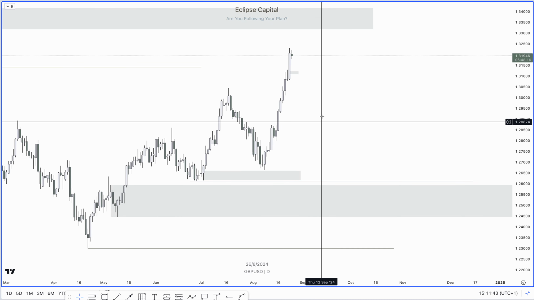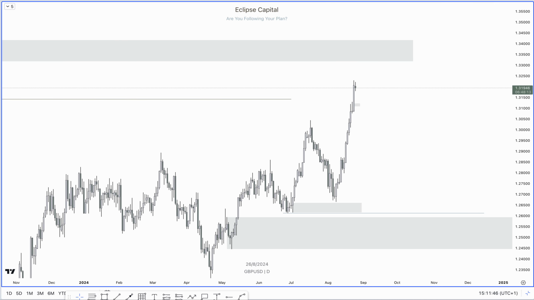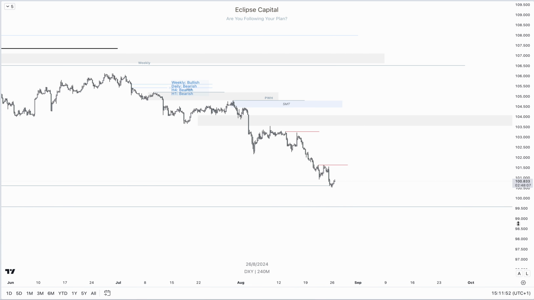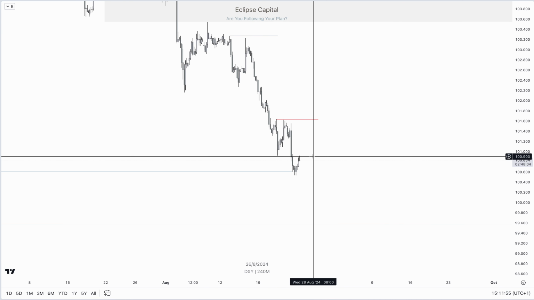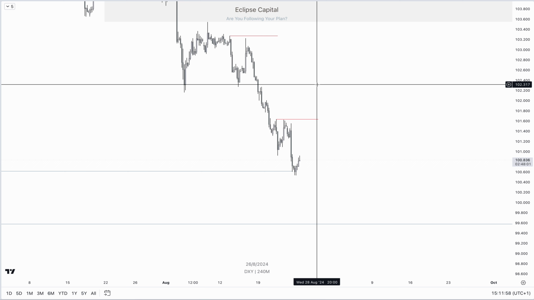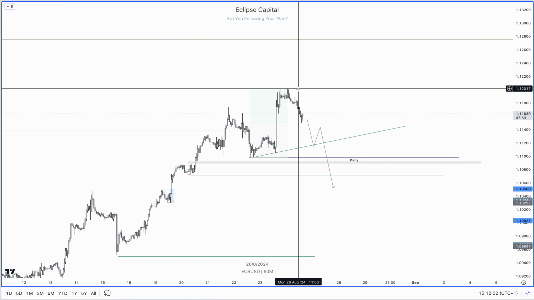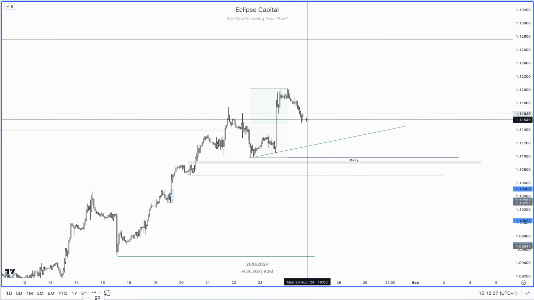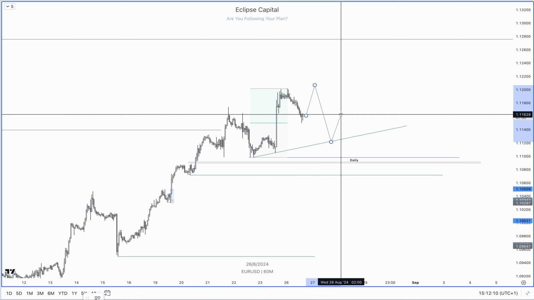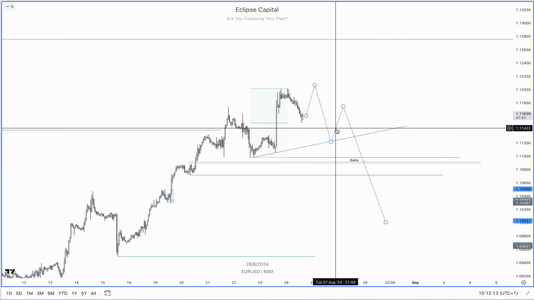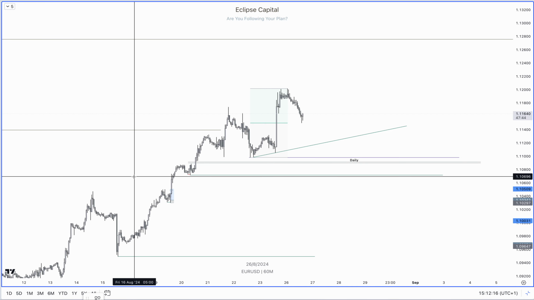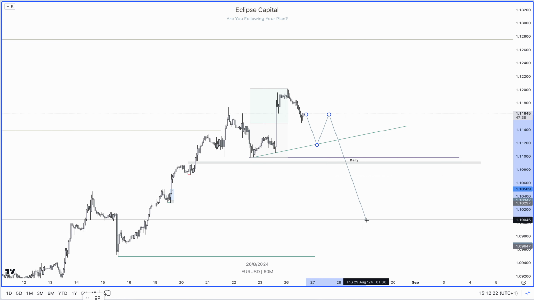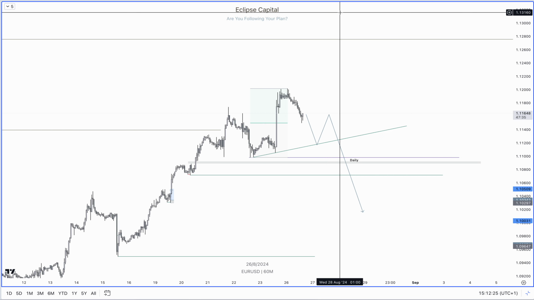But for now, that's my analysis on GBP/USD, EUR/USD, and the DXY. I do expect price to give us some sort of a pullback, possibly this week. Would that be after price takes out today's highs on EUR/USD? It could be that today's highs are taken out before price gives us that move down, or of course another scenario would be price coming down, giving us that retracement for that push to the downside.